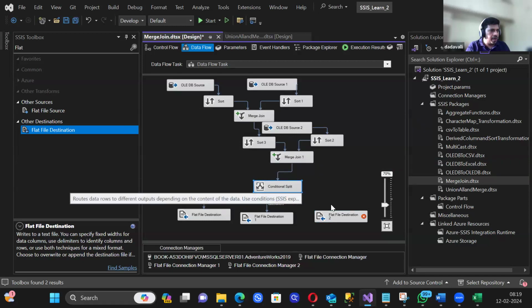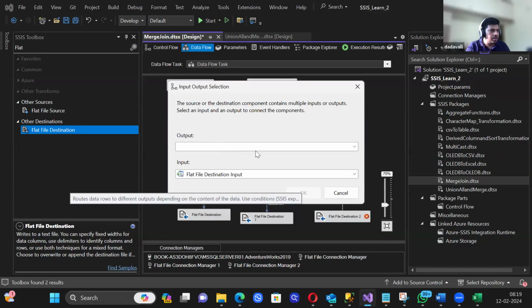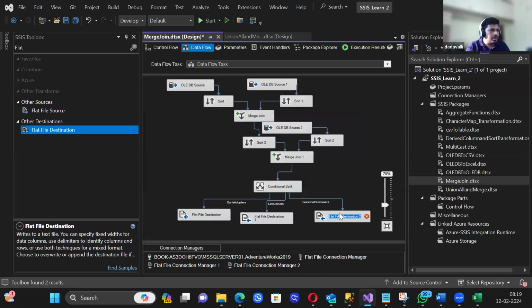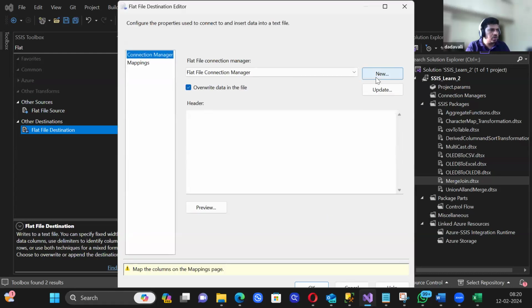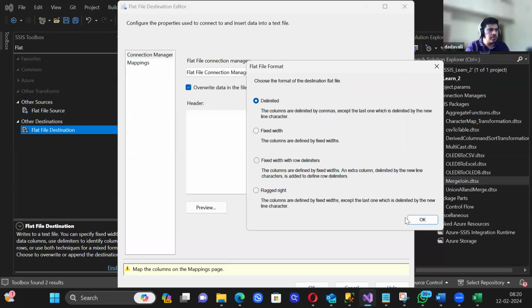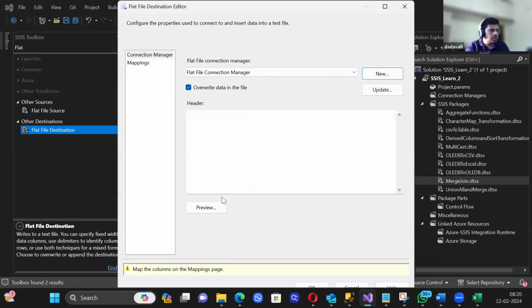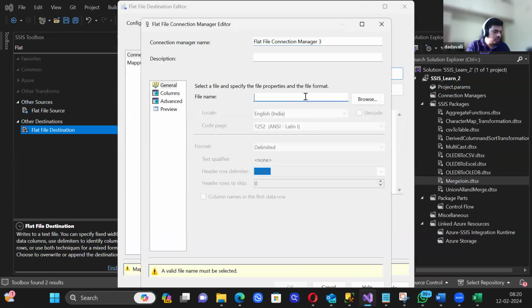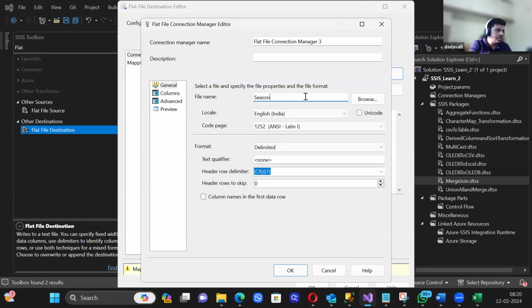So I just need to map this to my final output. So all the seasonal customers. Flat file destination input. Click on OK. Double click, same operation. Go here, create a new one. Create a new delimited file. Click on OK. Here you can say seasonal customers.